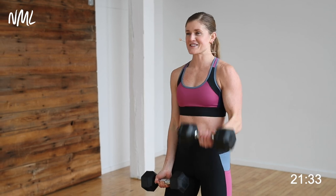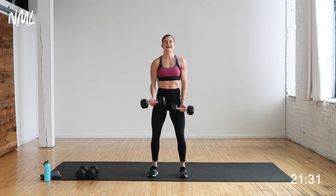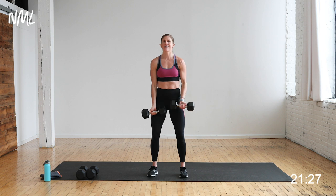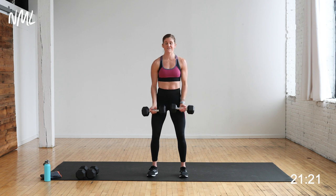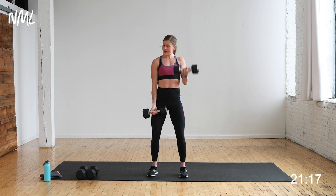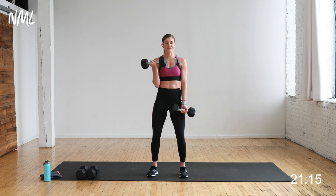Bicep isolation, right here. Nice, keep that core tight. I like to spread that floor apart underneath me. Activates the glutes, the quads, and keeps that core tight while those biceps do the work. Come on, you got it, 5 seconds. Stay in it. Three, two, we gotta even it out. One more each side, and one, you're out, nice work.